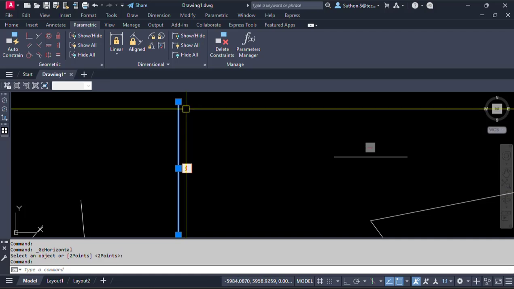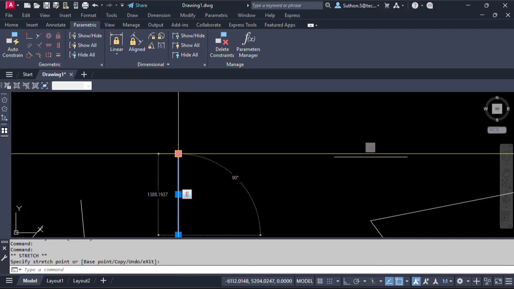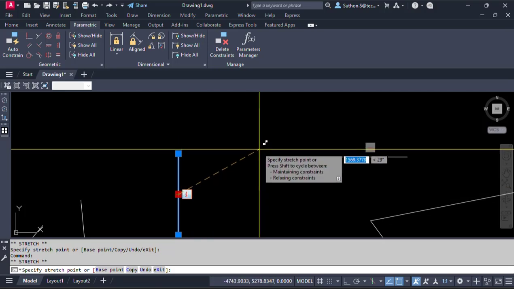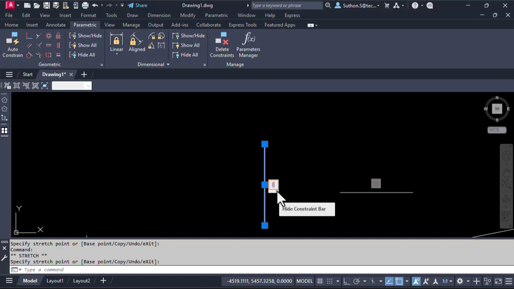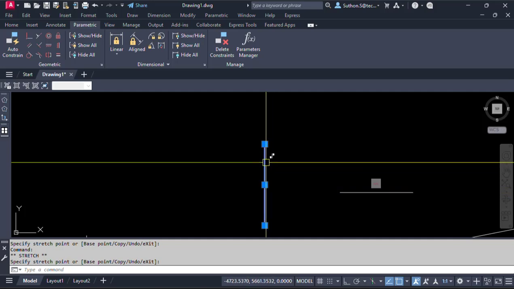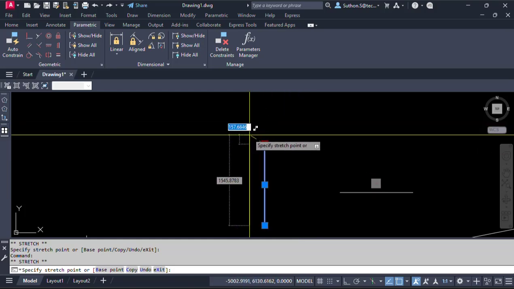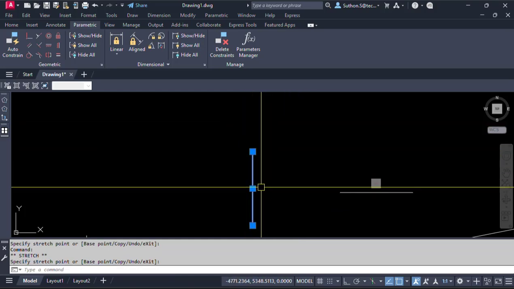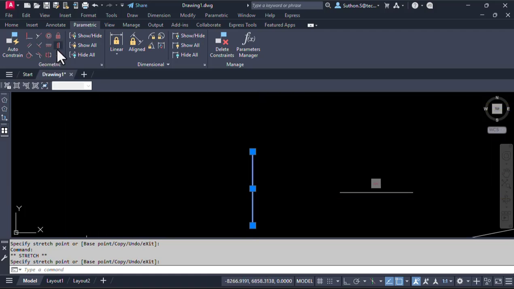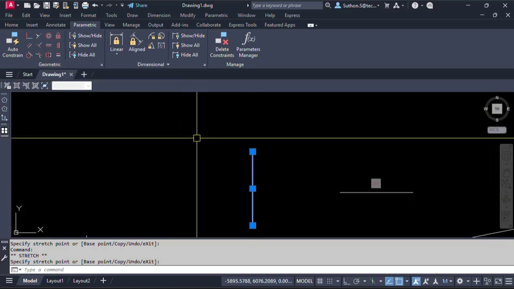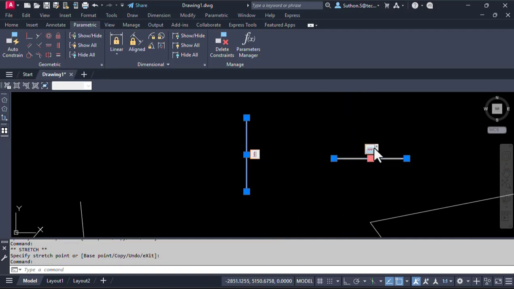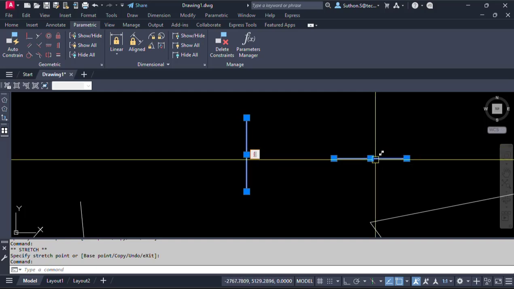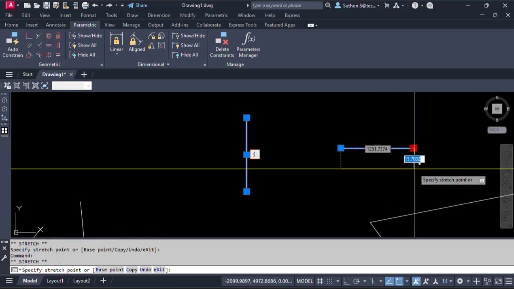So we use this one, and we use the clip to control the stretching of the lines freely, but we can hide this constraint. However, we can't change the direction of this line because it is fixed to the vertical direction that we constrained, and as well as this line. We can see that the horizontal direction we can hide, but we can't change the direction.